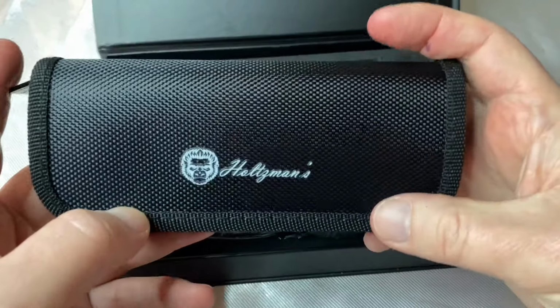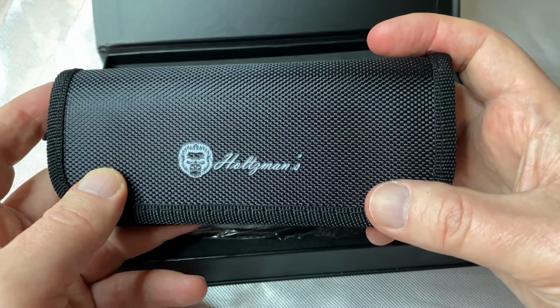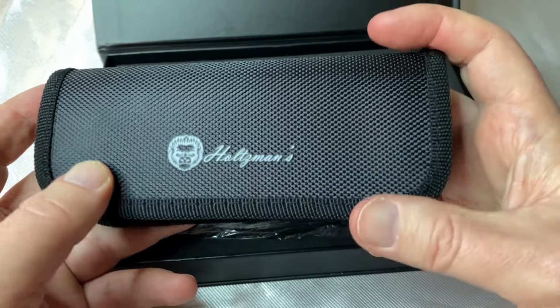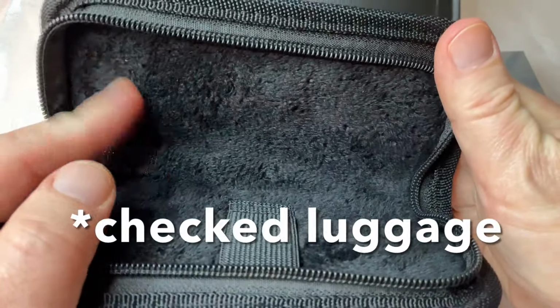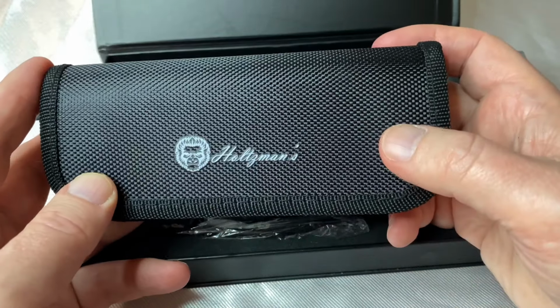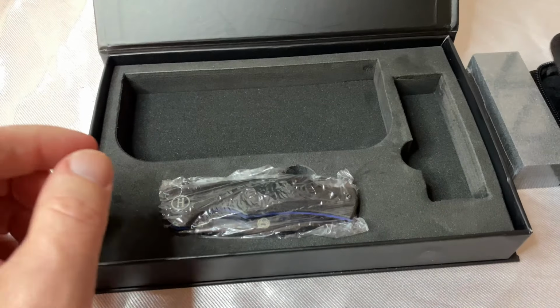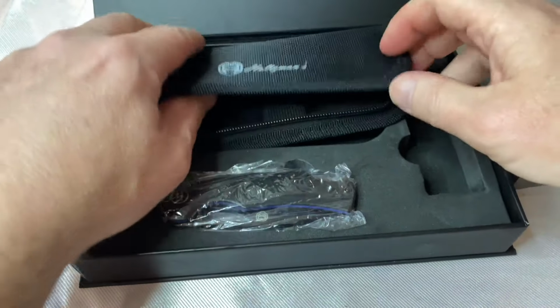So maybe you're throwing this in your bag that goes under the plane. Obviously, you can't bring this knife in the carry-on, but maybe you're throwing it under the plane. This is a nice way to make sure that it doesn't get scratched and dinged up when TSA is throwing your luggage 30 feet to the ramp. They would never do that, right? So let's go ahead and check out this knife.